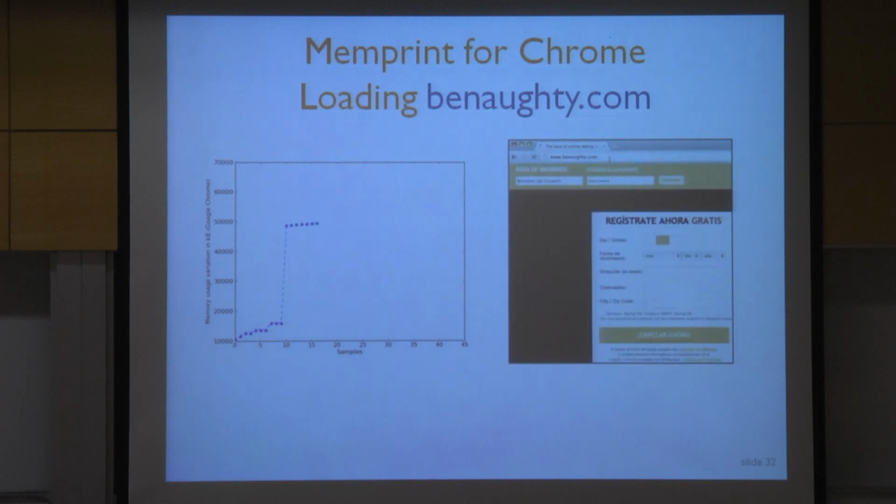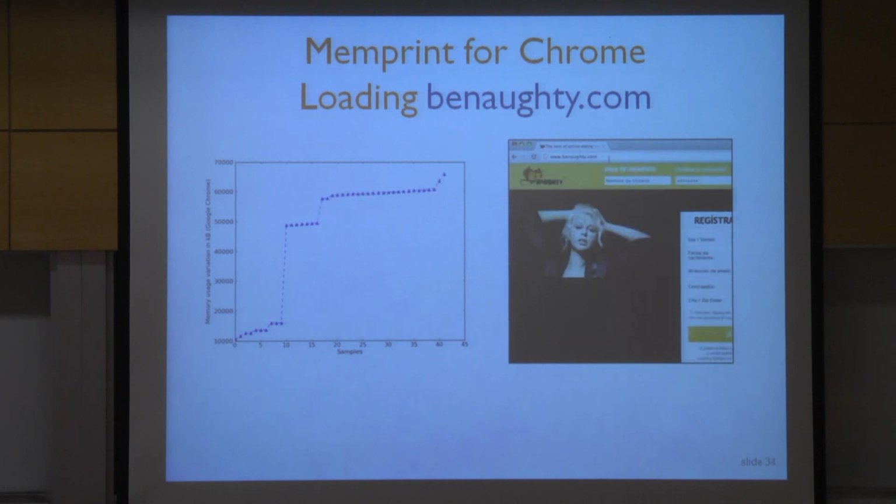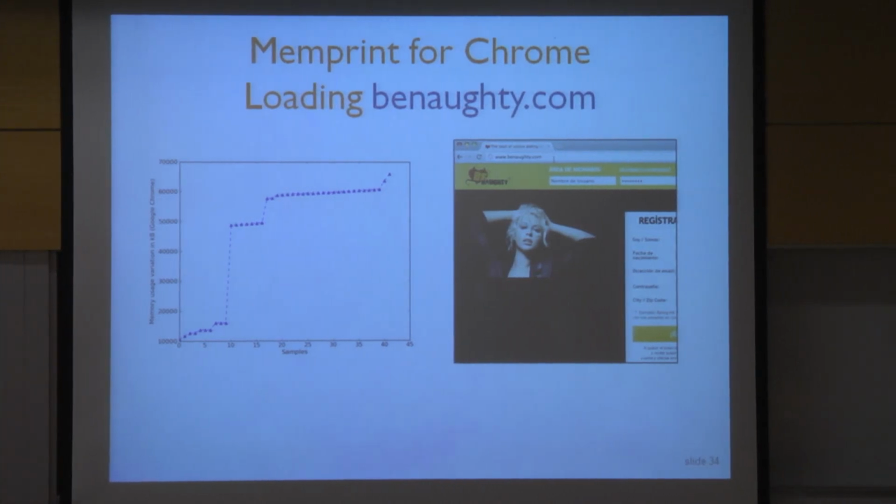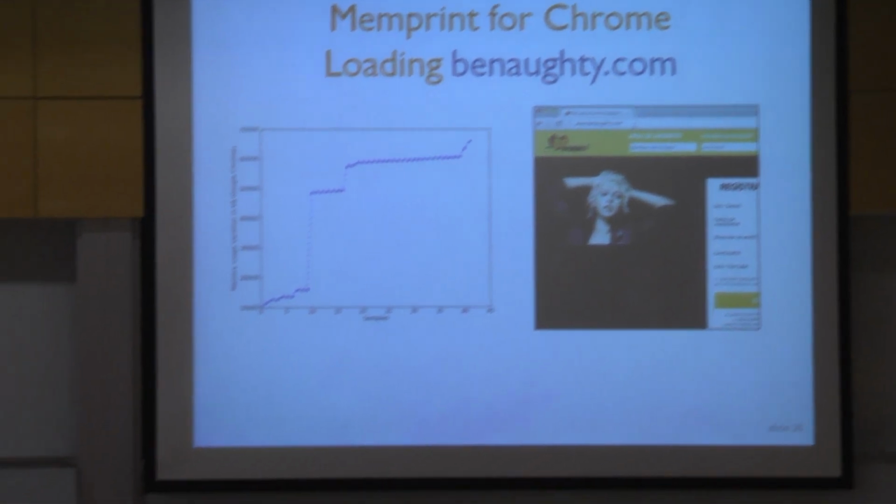So allocations go up, then a bunch of JavaScript comes in, so allocations go up, and then some images appear, and it turns out that this pattern of allocations is very specific to this website. If another website is being rendered, the pattern looks very different. So again, one allocation just telling me that a browser at a certain point consumes so many megabytes or so many pages of memory, so what? But if you track the pattern of allocations, and in some cases deallocations, over time, that thing that we call a memprint turns out to be like a fingerprint. It's very identifying, which allows a malicious process, simply by watching the pattern of memory consumption of the browser, to identify websites.